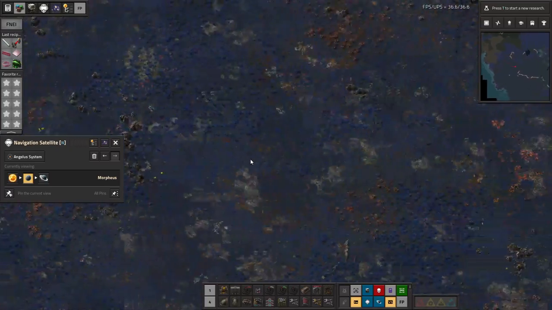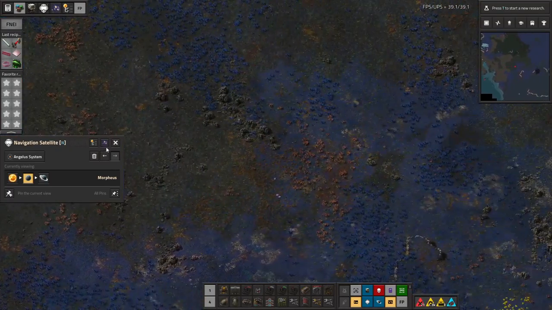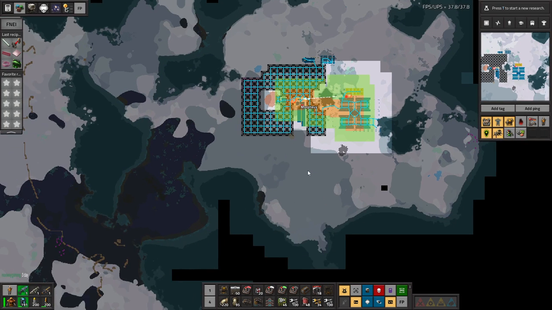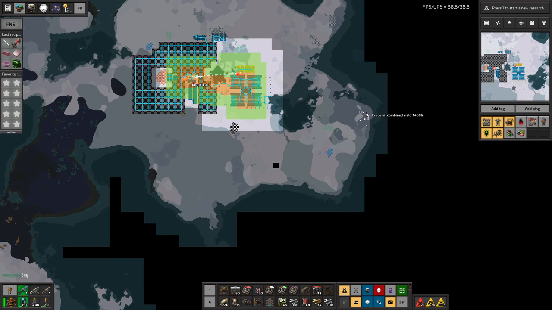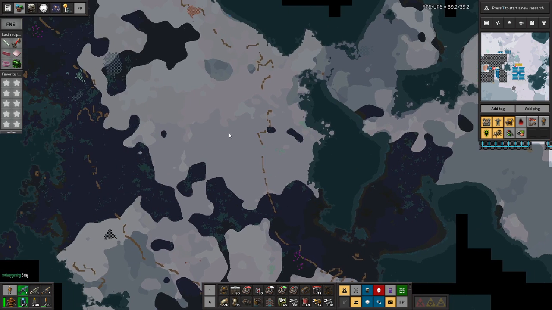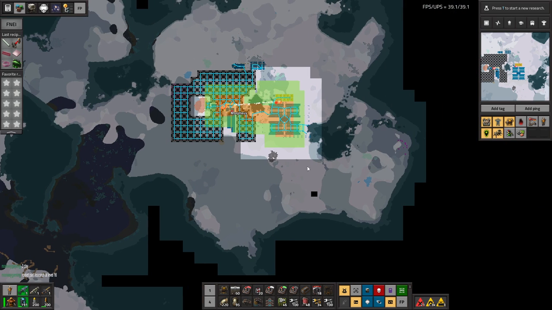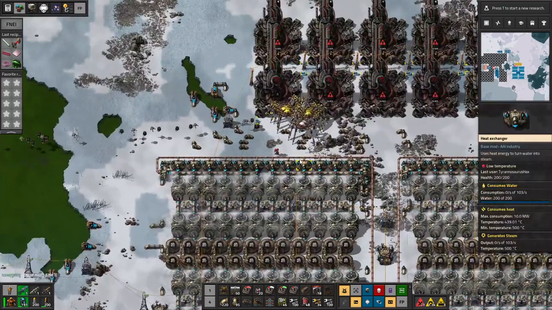Oh, I don't think we set up fuel production yet, did we? The nearest crude oil is way over here. This is going to impact the minimum size of our train, but that's not that big a deal.